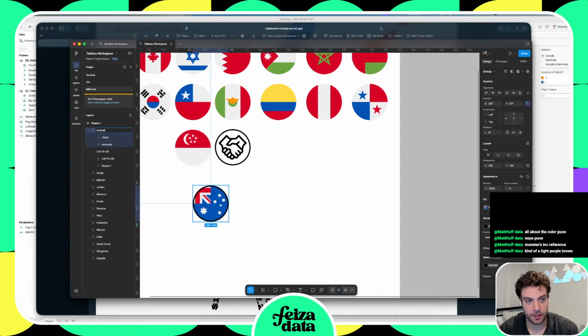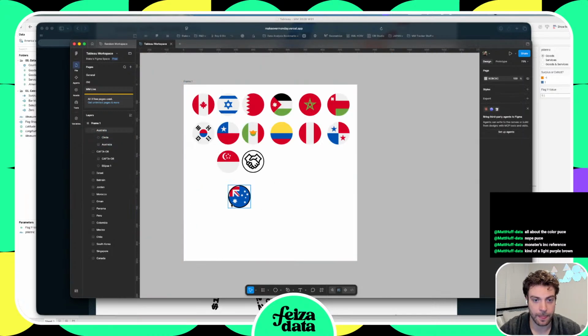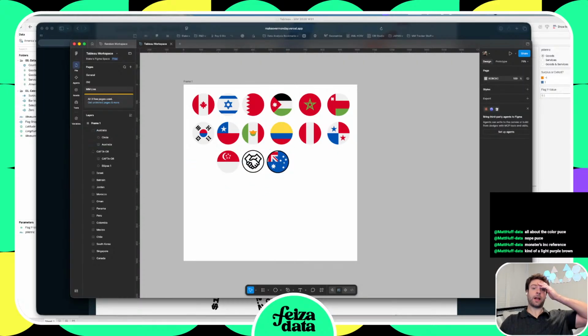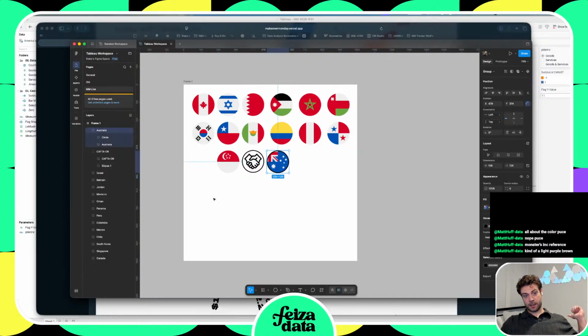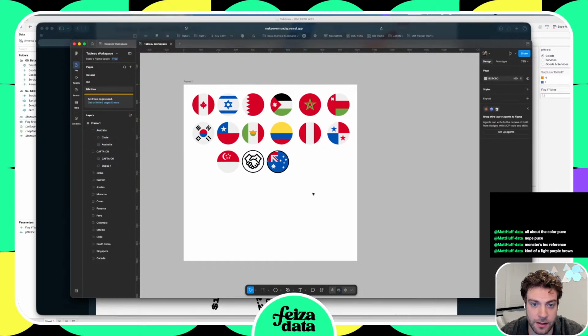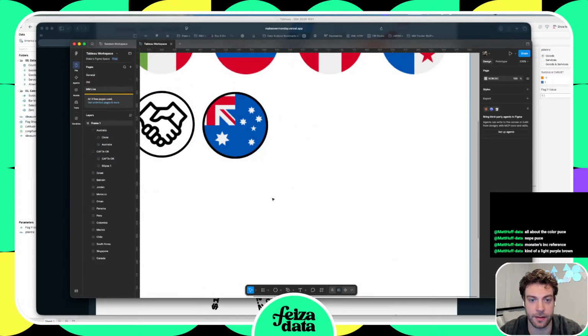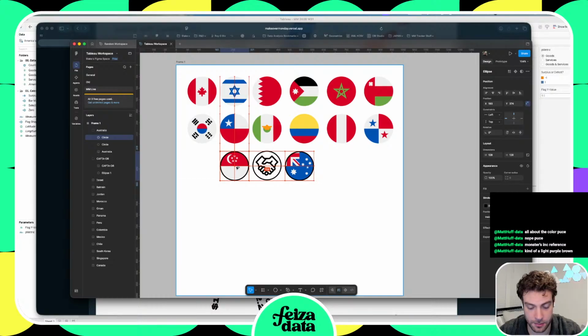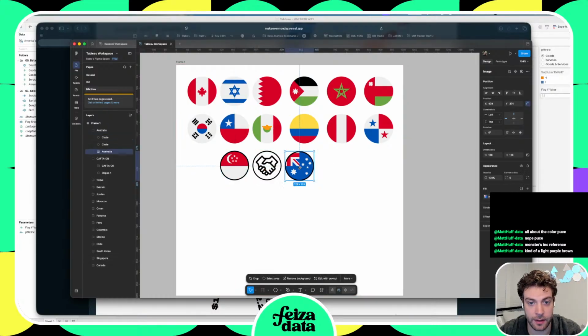I need to call this Australia. So we could do something like that if we wanted to get black outlines around all these. Do I want to do that for everybody? Yeah, let's do it. It looks nice. It's the little things. So I'm going to grab this circle. I'm just going to Option, click and drag and duplicate it pretty much everywhere.